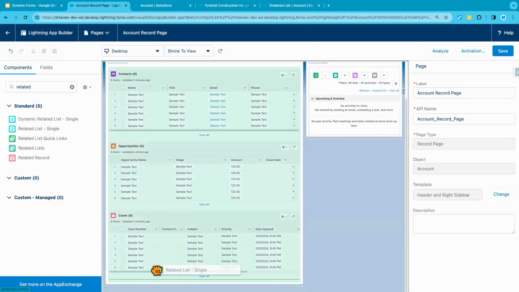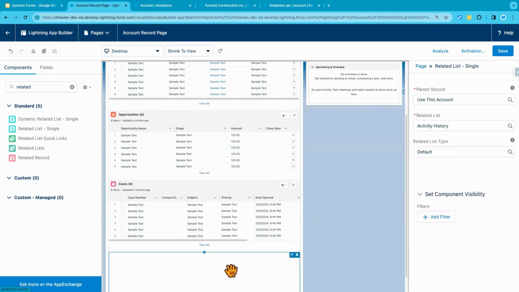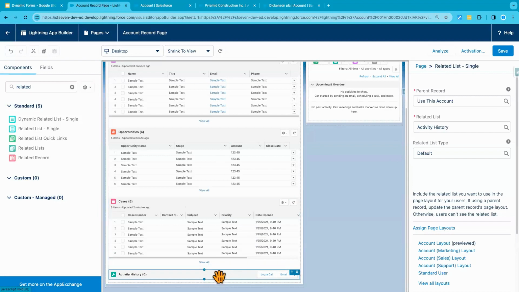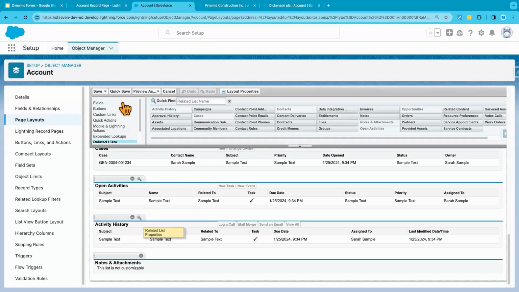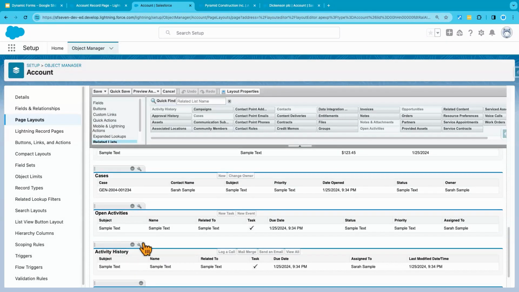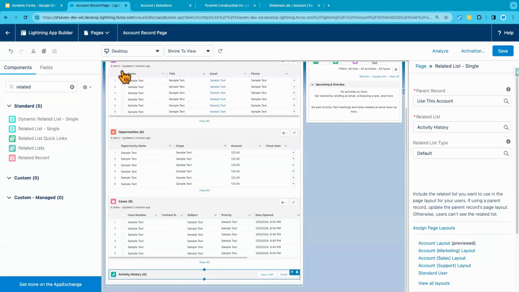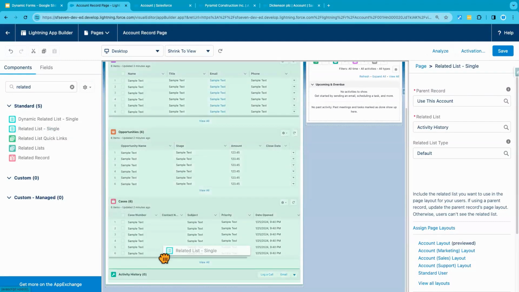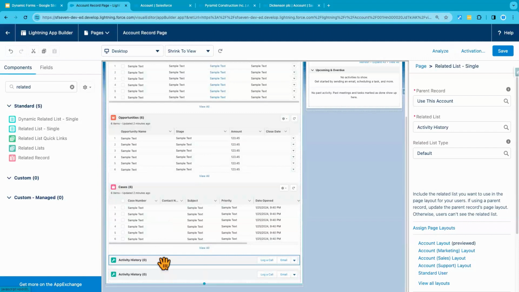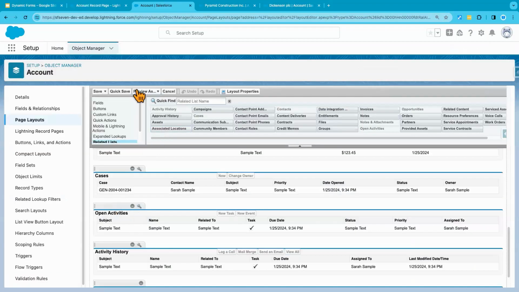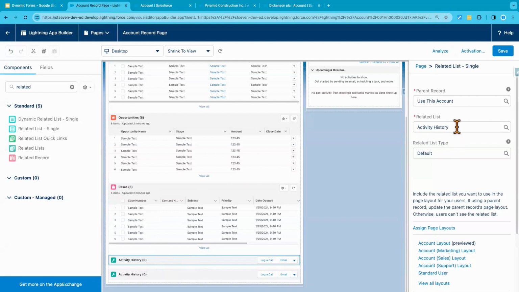So in related list single, we have activity history that got added by default, okay? And then we will add related list single to support open activities. Let's search for open activities. All right, that got added.